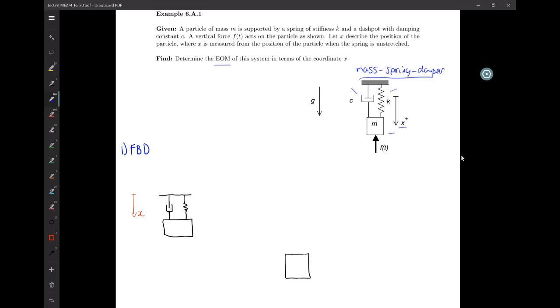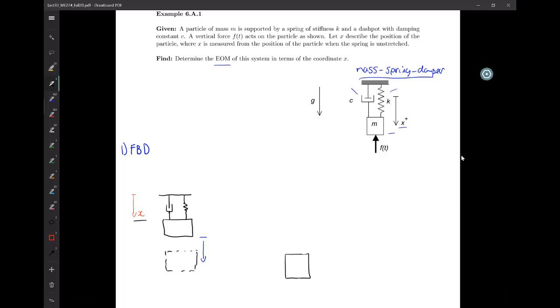So what we're going to do is learn how to draw these forces. I'm always doing this. I'm saying, okay, let this be the equilibrium position of my system. What happens if I move it a little bit in the positive direction? So I'm displacing it, and I'm making it be right here. So of course the spring is going to be elongated up until there, and the dashpot is going to be elongated up until there. Now notice that I'm using x positive downwards. This is okay. I just need to be consistent with my choices. And I do it out of simplicity.